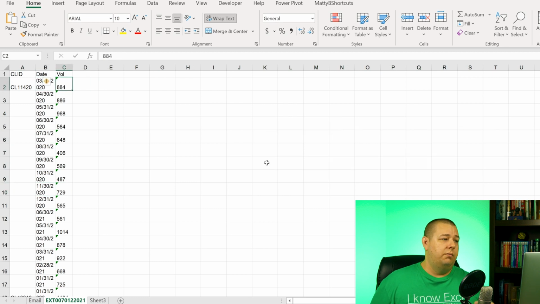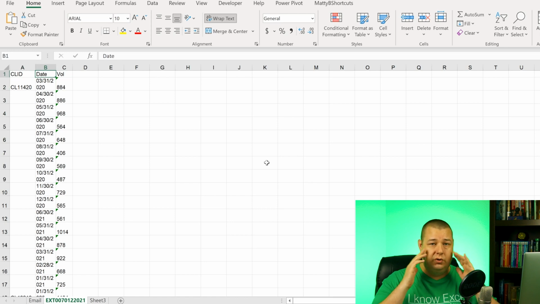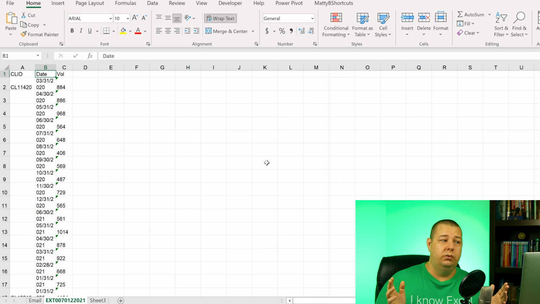A few other housekeeping items. Things that are worth noting right now is that all of these shortcuts are cool and good. And the ones that I'm showing you are some of the most frequently used that I just sort of take for granted. I think a lot of people do who know them, but they've definitely sped up my processing. And if you want to learn these things, what you need to do is just use them.